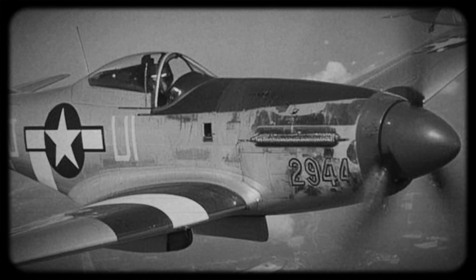The first formations crossed the Dutch coast just after 10 a.m. By the time the bomber stream reached Magdeburg, radar screens across Germany lit up like Christmas. From airfields near Hanover, Brunswick and Wittenberg, the Luftwaffe scrambled everything that could fly. Messerschmitt Bf 109Gs, Focke-Wulf 190As, veterans, rookies, anything with fuel. They rose to meet the bombers, expecting easy prey. But this time, when they dove, Mustangs were waiting.